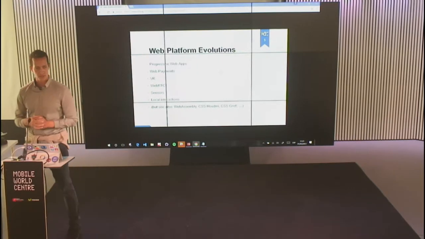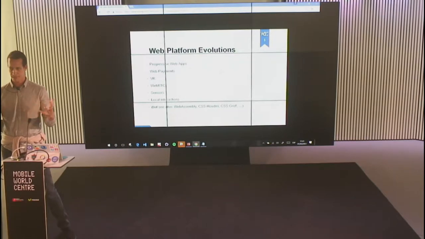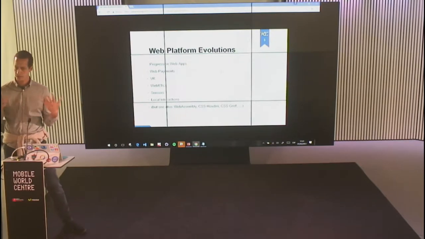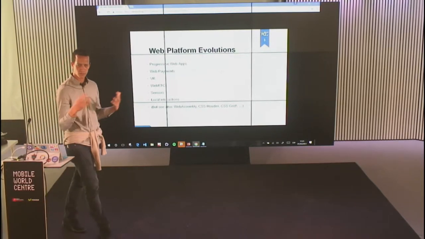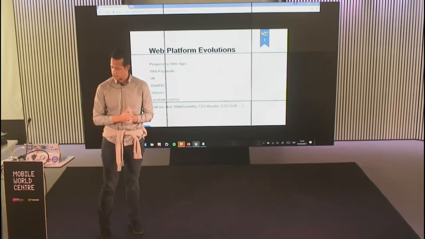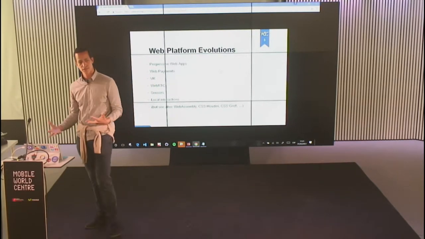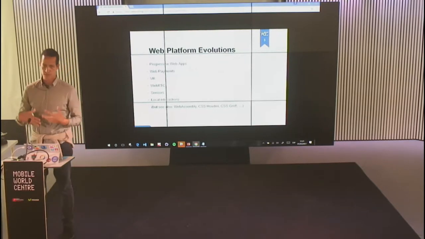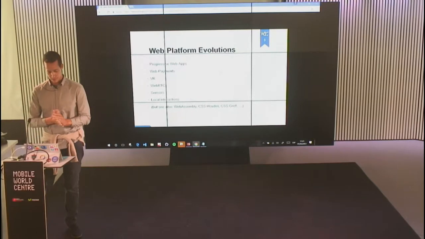It's instead, and I'll try to convince you of that, now becoming a particularly useful platform for mobile because it brings all the nice things that many of us like about the web. It's an open platform. It's one where you don't need to install anything. Everything is available through social networks, through emails, whatever sharing mechanism you can imagine. And we have been bringing a lot of technical evolutions to that platform to make it even more appealing for new use cases, new usages, and I'll quickly review some of those.